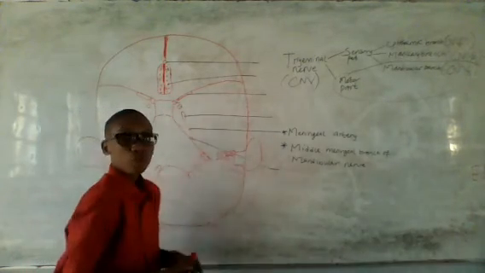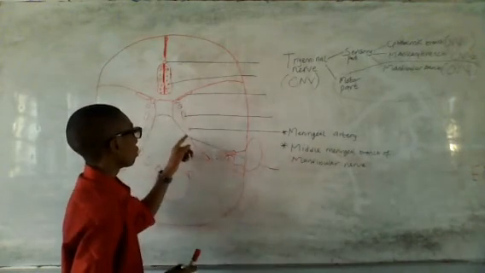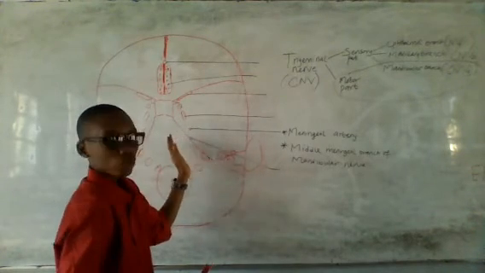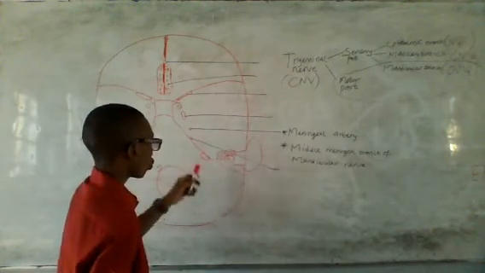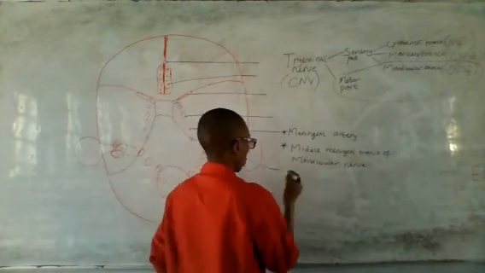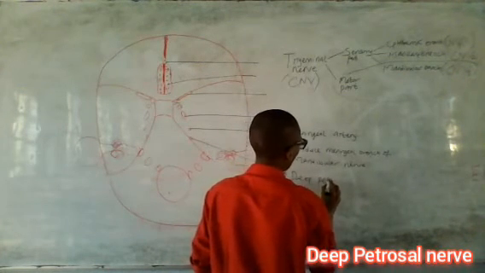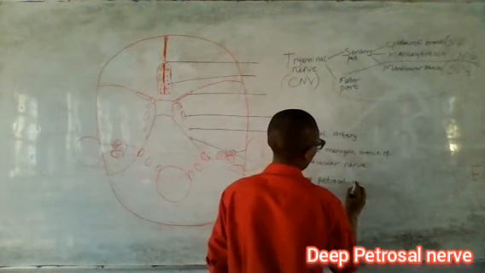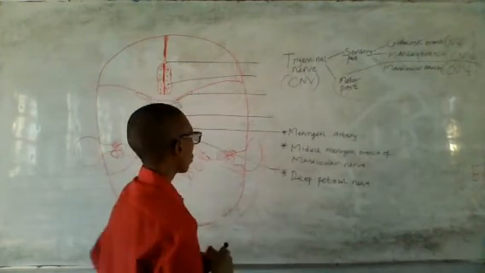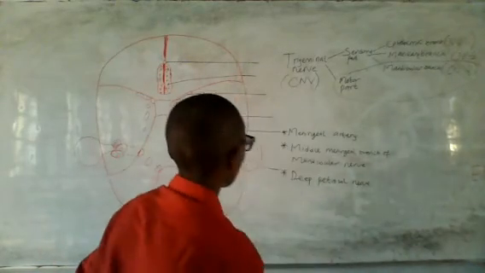the foramen lacerum. It's at the junction between the temporal bone, this is the temporal bone, and the occipital bone. So what structures pass through the lacerum? There's only one structure that passes through it, and that structure is the deep petrosal nerve. So this is the structure that passes through the foramen lacerum. So now we're moving into the other ones.